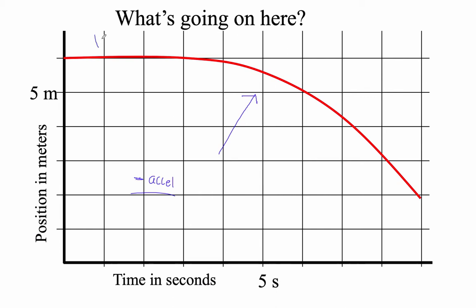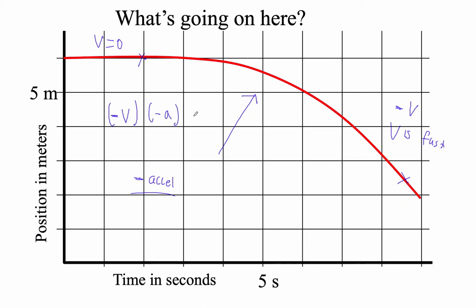Okay, so here our velocity is 0 because our slope is essentially 0. Somewhere in here, right, it's 0, like here. Okay, here it's actually slightly positive, okay? So right here the velocity is 0. Here the velocity is negative. It is fast, right, because it's a steep slope and it's negative velocity, right? It's going down. So this is basically I'm sitting still and I start to go in the negative direction, right? So I have a negative velocity and I have a negative acceleration, right?